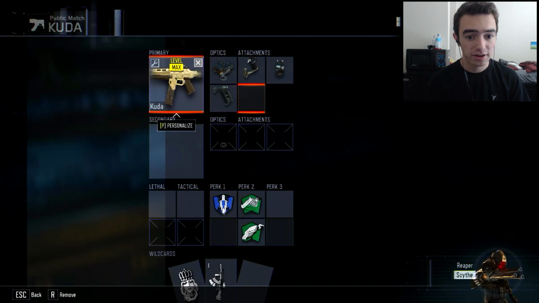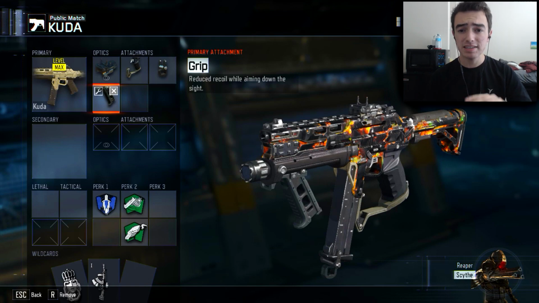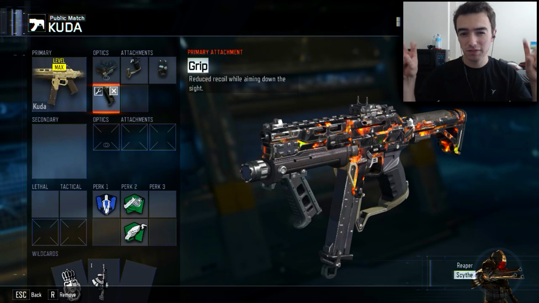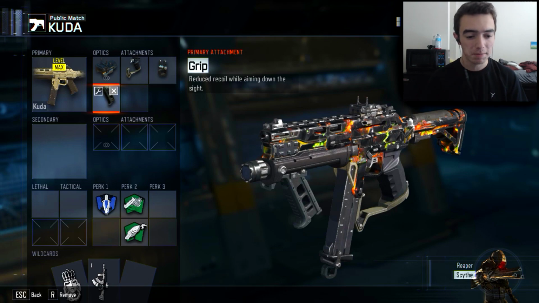So my first class setup here is the CUDA. I've got the ELO sight with quick draw, fast mag, and grip. Now this is pretty much the standard attachment setup that I use for all of my SMGs. The ELO sight is something I recently added on just because it really does help increase your accuracy, guys. I know you may get heckled from your friends or people in the YouTube comment section if you use a reticle on an SMG just because it's seen as sort of a newbie move, but I can tell you right now it really does help improve your aim a lot, especially on a weapon like a CUDA that's already pretty accurate. If you find that your shots are a little off one day, try throwing on a reticle. It really does help out a lot.